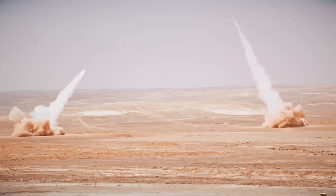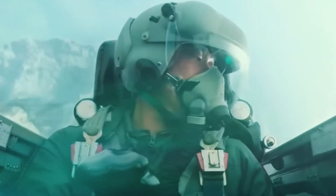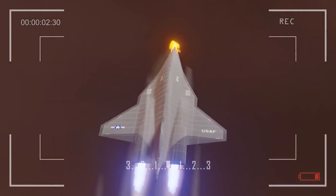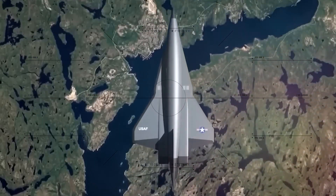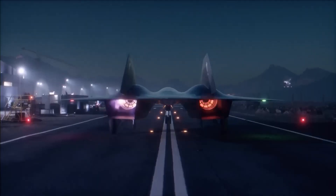One interesting thing about the Aurora is that it can fly at both regular and super-fast speeds. Its shape helps it lift off the ground and fly smoothly — the design is special and efficient, unlike normal planes. The Aurora is also equipped with cameras that work well during the day and even at dawn, capturing clear images that are sent to intelligence agencies.